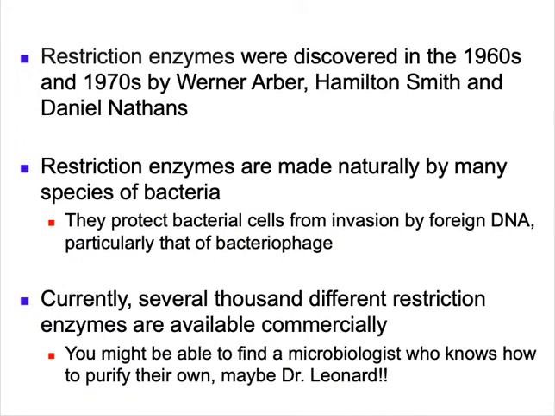Restriction enzymes were discovered in the 60s and 70s initially by this particular group here, Arber, Smith, and Nathans. But now many thousands of restriction enzymes have been found. They're produced naturally by many different bacteria, and the bacteria have evolved these genes to help fight off typically invasion by viruses, where the viruses inject their DNA into the bacteria. The bacteria try to destroy that DNA by cutting it up with restriction enzymes.